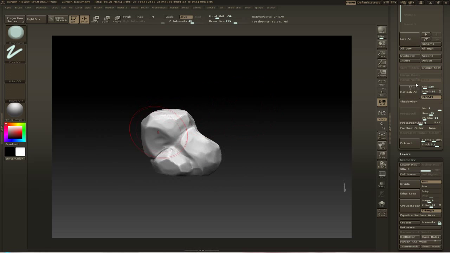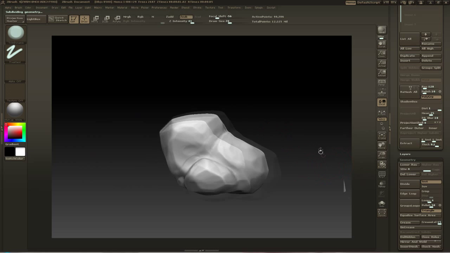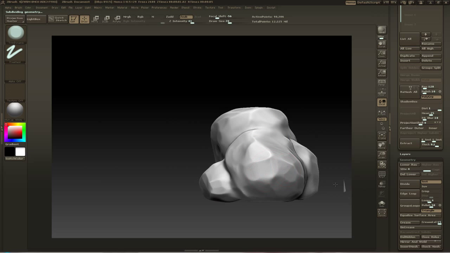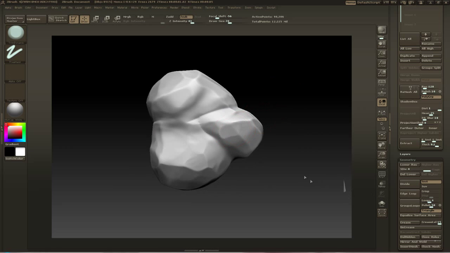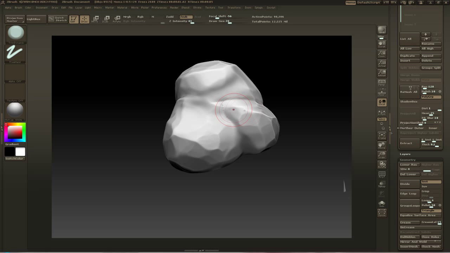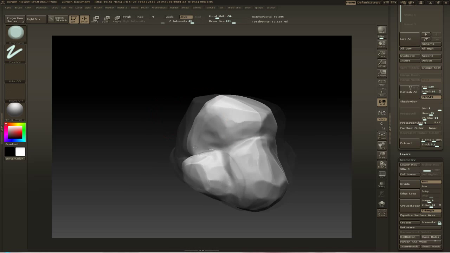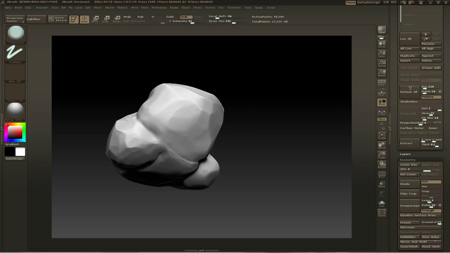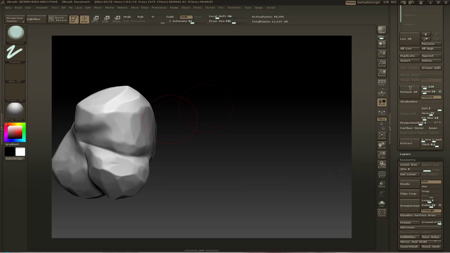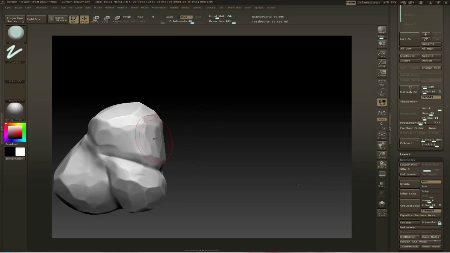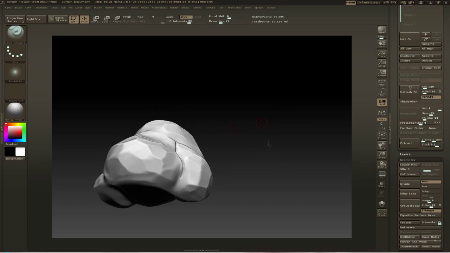Also, when using the trim dynamic, it's very easy to get too many of these small details. You can see the really small plane shifts, if you know what I mean. It looks very bumpy now. And you don't want a lot of those, even though it looks cool, I know, when you're doing it, and it's super fun to do. But you want to keep it to large, major ones, because otherwise, as you saw when I zoomed out, it looked very odd. It looked very cheese-like, if you know what I mean, kind of spongy. And you don't want that from rocks.